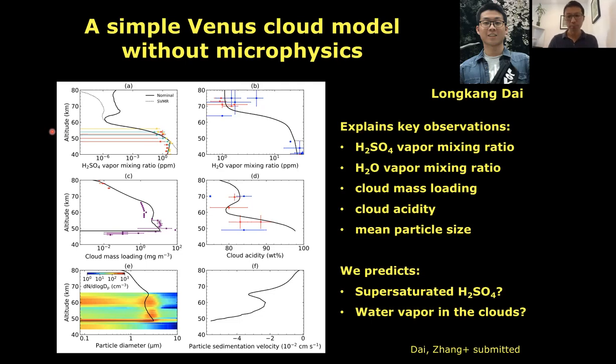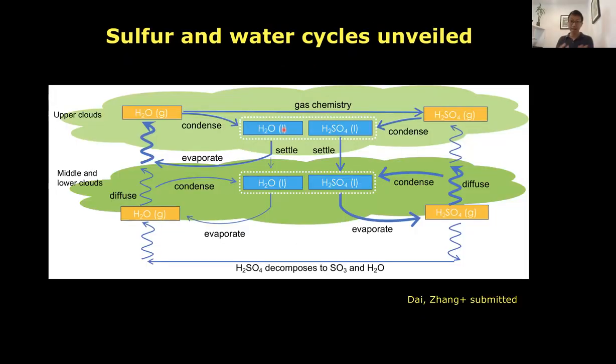We need to pin down the detection limit and see if sulfuric acid is indeed supersaturated or not, to validate the model. And the second thing is you can see the water vapor has not been measured carefully inside the cloud layer, which is not very useful to constrain our model. Hopefully future observations can help to constrain the water vapor inside the cloud. This is super, super important, I would say, because that will tell us what the acidity of the cloud is inside these layers, and acidity is not well measured right now. But anyway, this model works, and we can use it to understand the cycles. So this is pretty good.